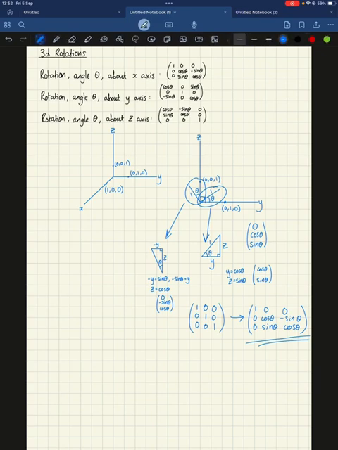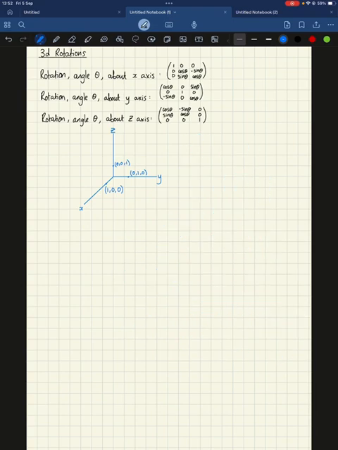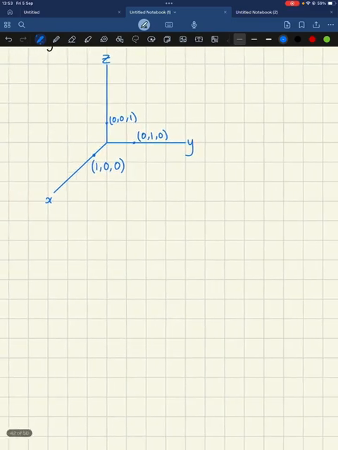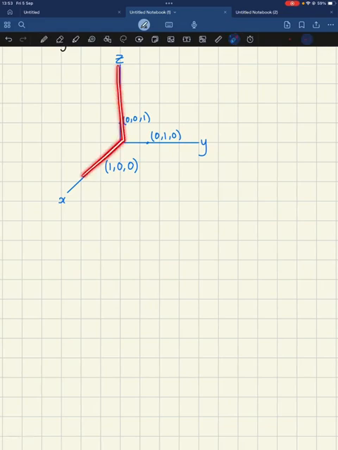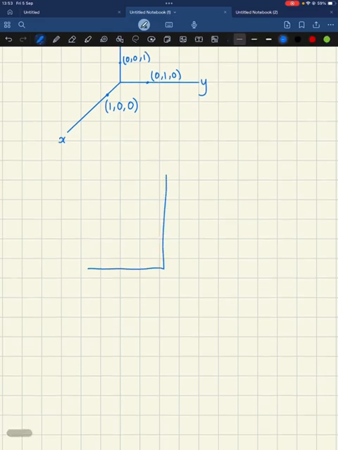Now what we just did, the triangle bits were the same as we did for 2D, but we're just looking at the perspective from the axis we're rotating about. And it's the exact same for the y and z axis. So we just look at those from like that, like POV, and that stays invariant. So now let me do the y-axis. If we're looking down the y-axis, we will just see the z and x. So let's draw out the z and x at right angles to each other. So that's the z, and that's the x.